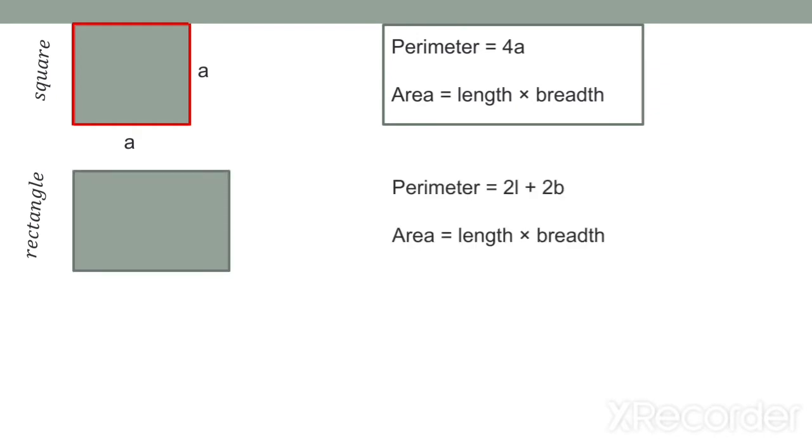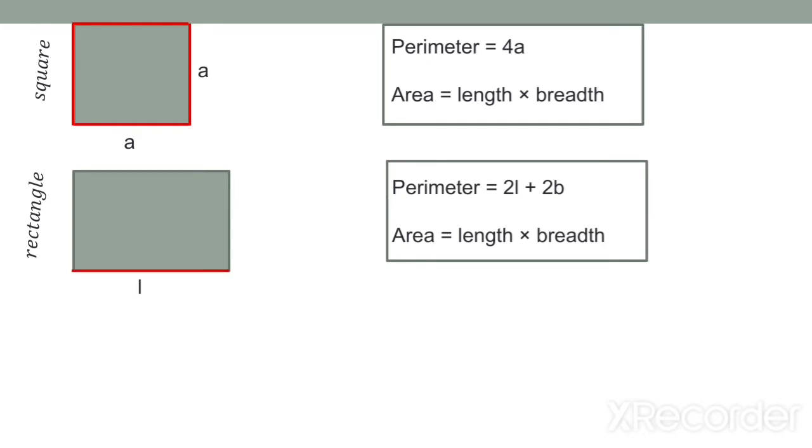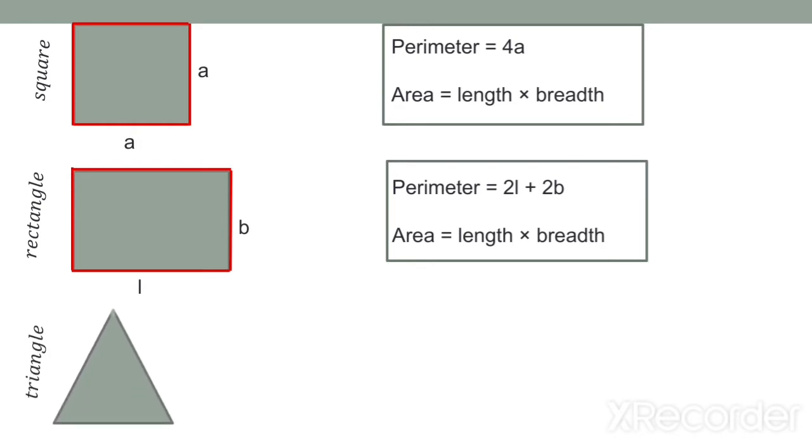Rectangle. For rectangle also the area is equal, that means area is length into breadth. In here also I have taken length as L, so it is better if you can draw a line on that line on the length, then there is another length and 2 breadth, so it will be 2L plus 2B. For the triangle, there are various kinds of triangles you were taught in smaller grades.